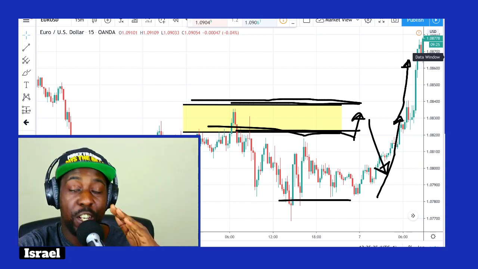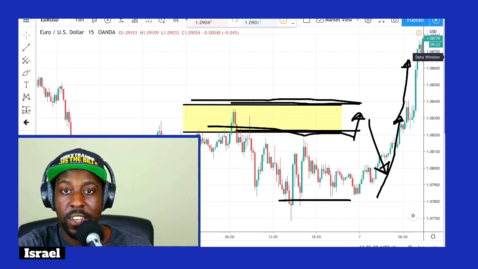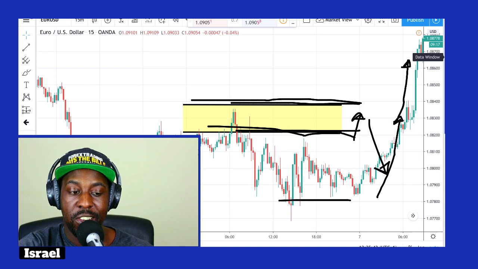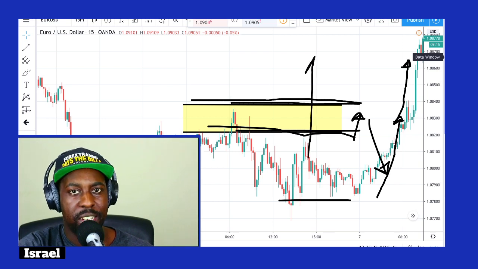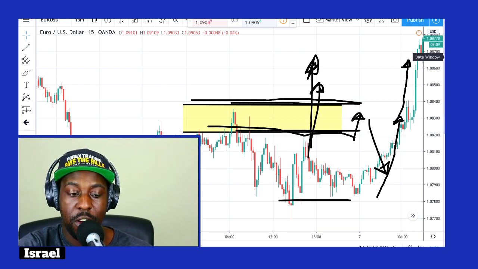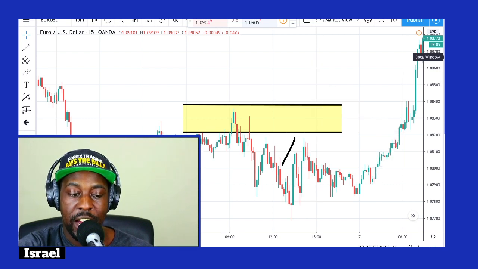For example, you literally have no time to look at the charts and stuff like that, because they can be so-so and you never know what's going to happen. If price comes right through like this, then the likelihood is you don't want to take that trade, because it's just literally blowing through and it's showing you right there in real time that it's not worth it. Let's say, for example, price comes into the region, there's a little bit of sideways action, and then you want to go short.